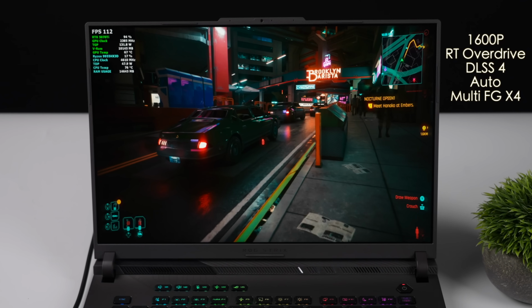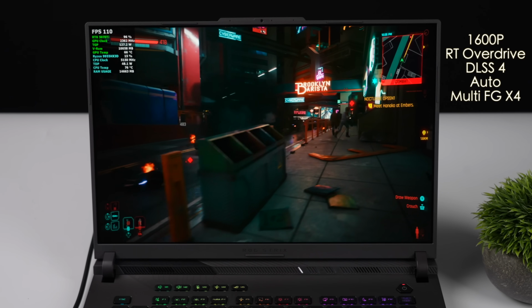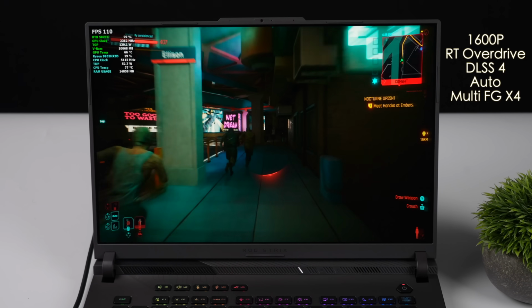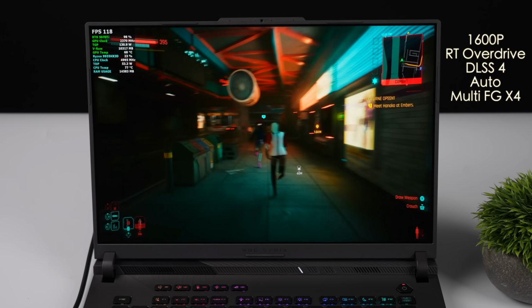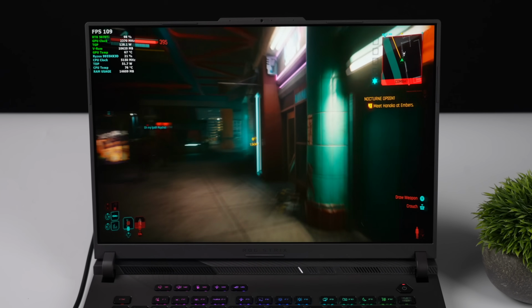But we've got a lot of fake frames here. I mean, going from that Ray Tracing Ultra, an average of around 54 FPS, up to over 100 FPS. It really seems that more than half these frames have to be fake frames because, even with ray tracing set to ultra there, we just weren't at 60, and overdrive really kind of kills any system.